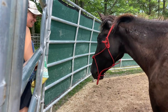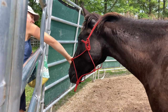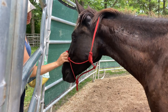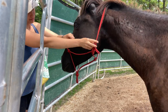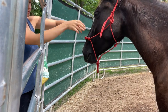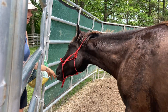Oh my gosh, look at that! Once the halter's on I can make some readjustments and start working on tightening it. I ask for her jaw and even though she doesn't give it to me perfectly it just lets her know that I'm going to be working in that general area. As we refine the cues and the targeting points this will get a lot easier, and it's really helpful to have the horse working with you.